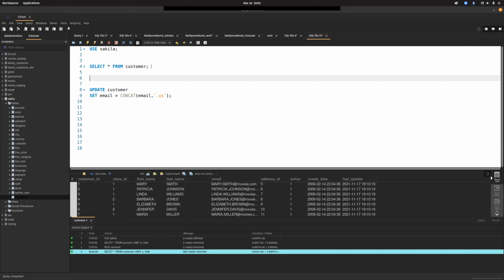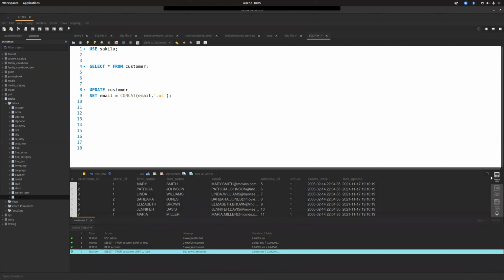If you mess up, and I know we all like to think that we won't ever mess up, but we do. You forget to put a where clause, you forget to change something, there's always something happening. So I like to make sure I have my ducks in a row, so to speak.